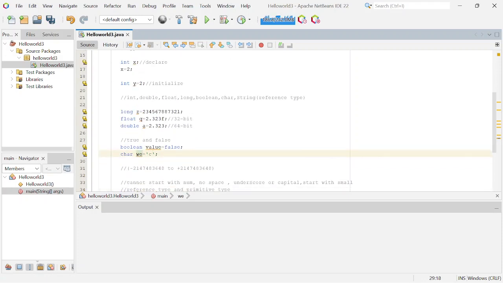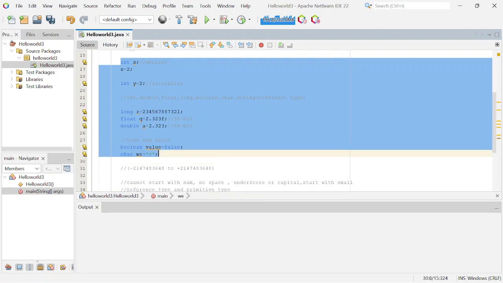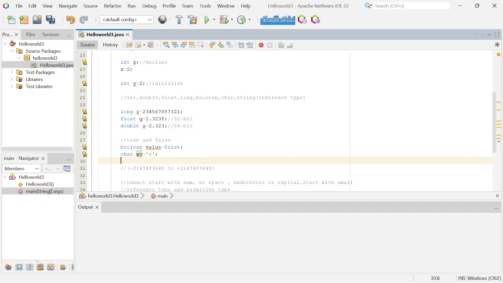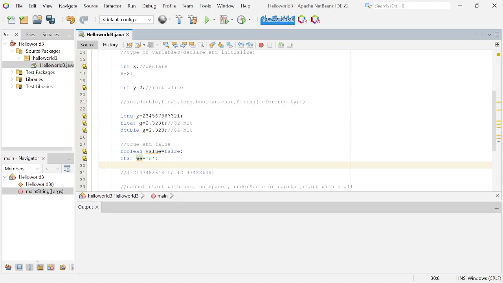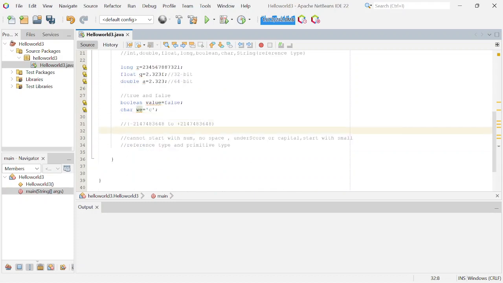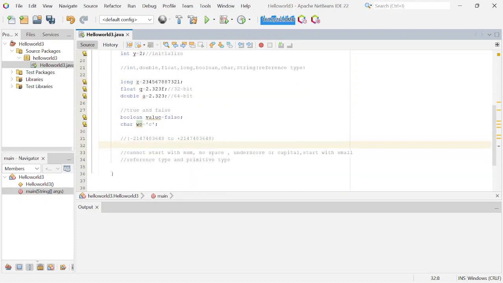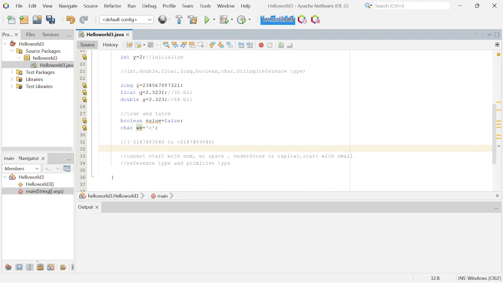And all of these are actually called primitive data types. Other than these, all data types are considered reference data types. I haven't talked about what the difference is, but one example of a reference data type is string. String is basically where all the characters are concatenated. It's basically a combination of characters.